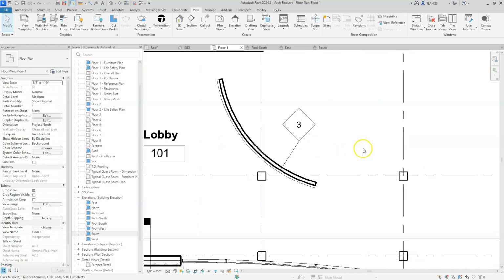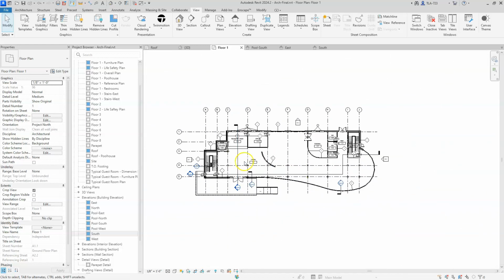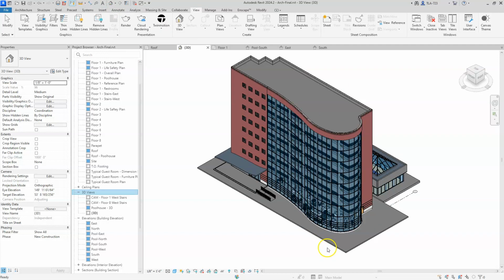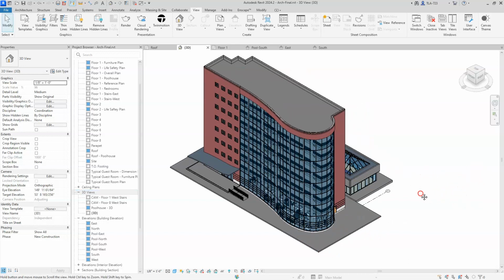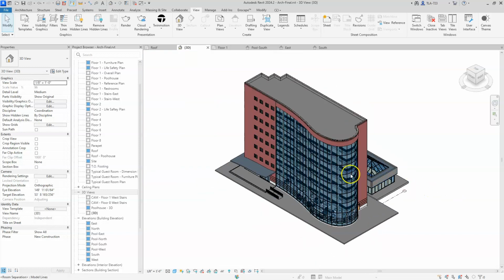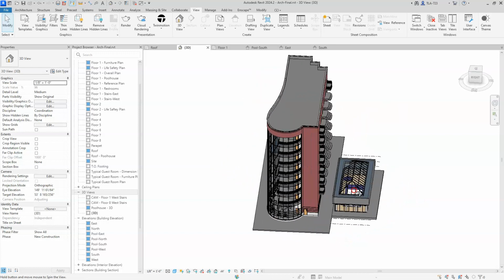Okay, let's take a look at one more feature, and this is only available in a 3D view. So either switch to your 3D view here, or you could switch to your default 3D view here, or you could click on your default 3D view in the quick access toolbar. But in any case, get to this view, and then this is going to be similar to pan. Pan and zoom works in 3D also, so we can pan and zoom. But the pan tool, if you're holding down the shift key, turns into an orbit tool.